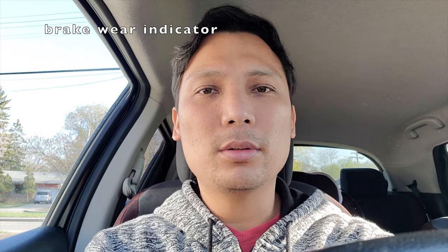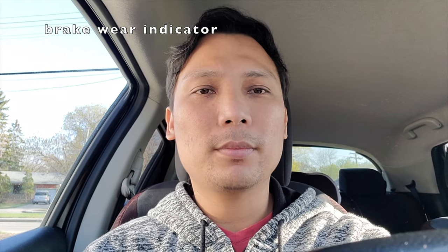Hi guys, I've been wondering what's that sound of my car while I'm reversing, and I thought maybe it's because my brake is already worn out. It might be the pin, or I don't know what you call that, the clip that lets you know when your brake is already worn out. So now I will try to reverse and you will hear the sound.